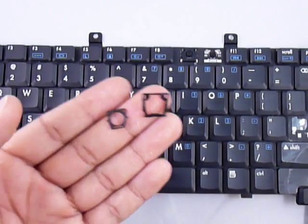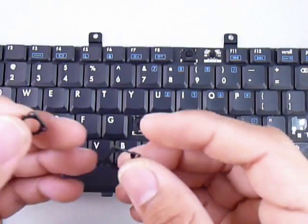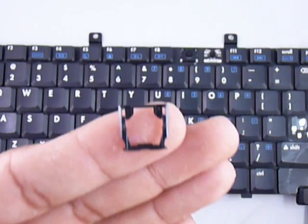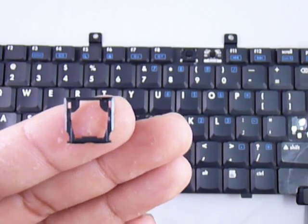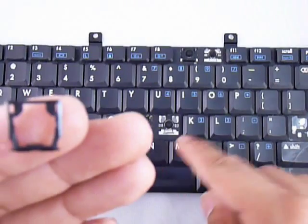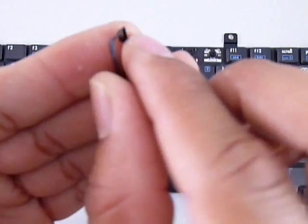We're going to make these two pieces click together to become one piece. Get the large piece first — it has sticks hanging out on the bottom. The two holes on the top are going to go into the two hooks that are on the top of the keyboard. If those two hooks are on the bottom, turn the plastic piece around so the holes align with wherever the two hooks are.